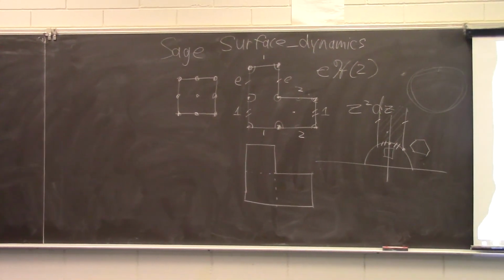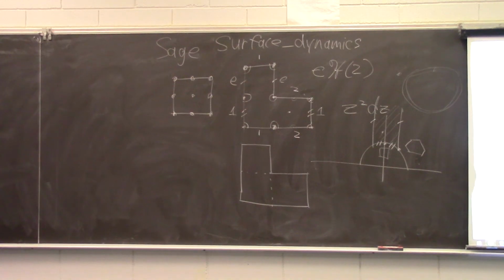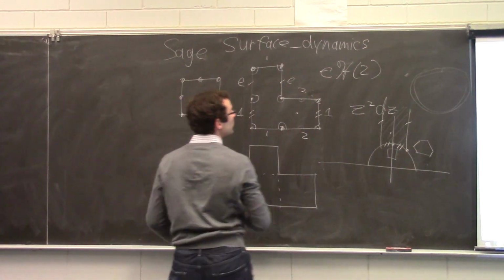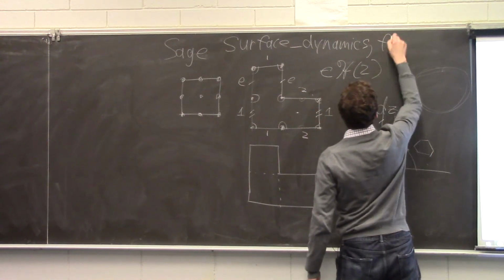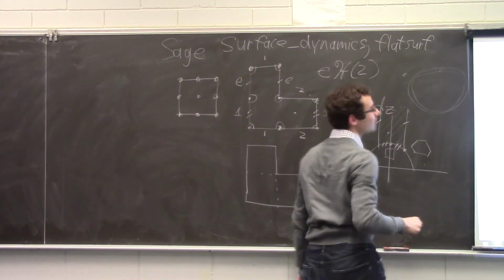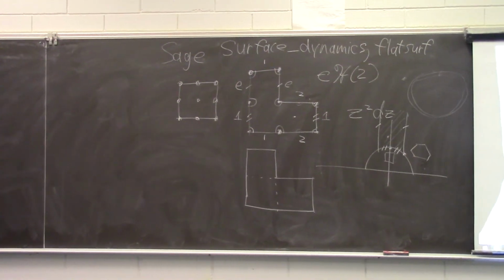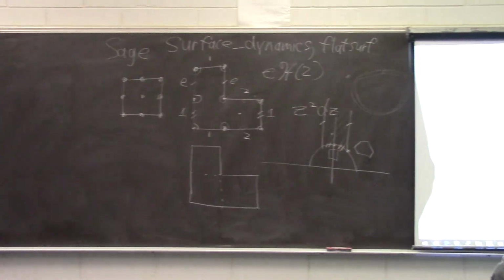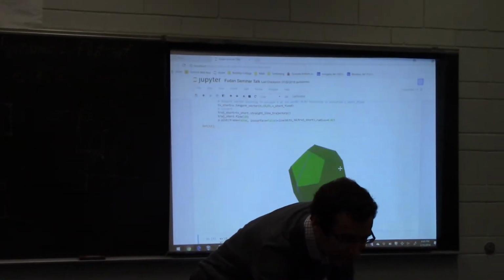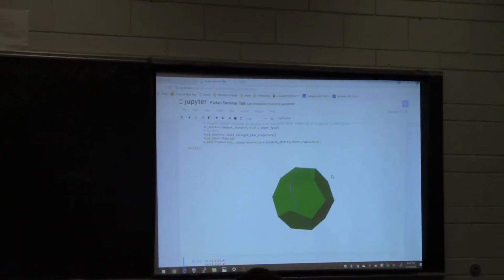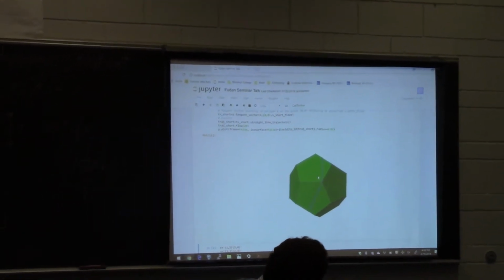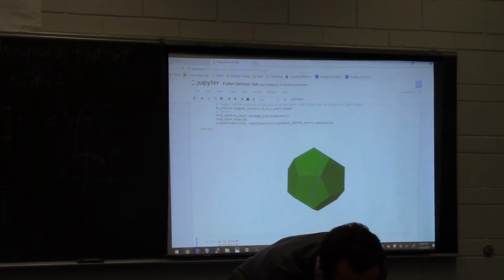And there's also a new one being developed by Pat Hooper and Vincent Delacroix called Flat Surf. So Flat Surf can now do things like this. Here's a trajectory on the dodecahedron. We can rotate this around so everyone can see. So this is the dodecahedron that I just passed out.